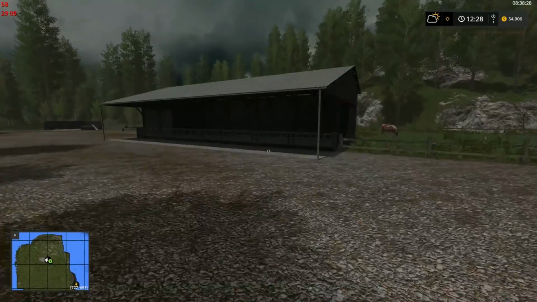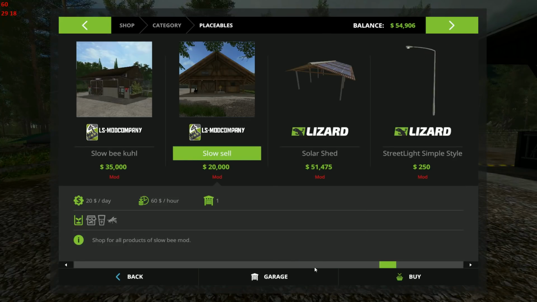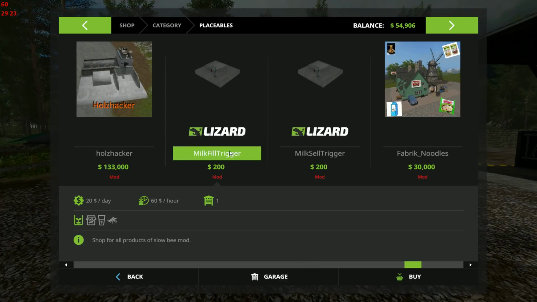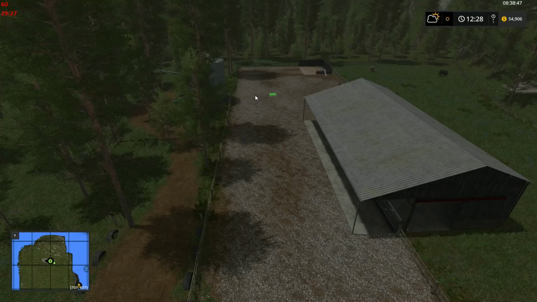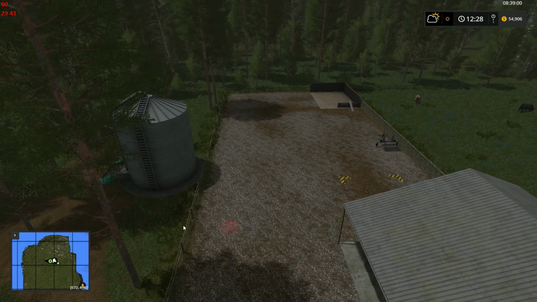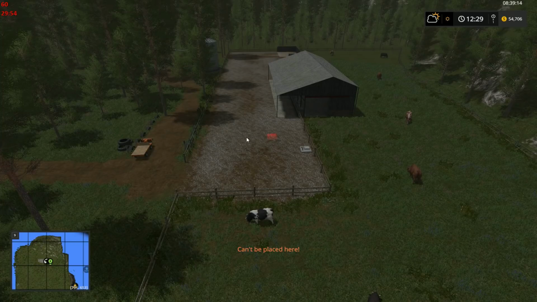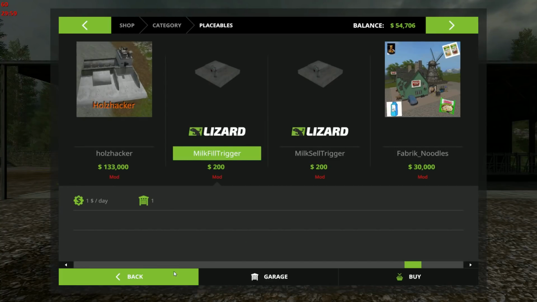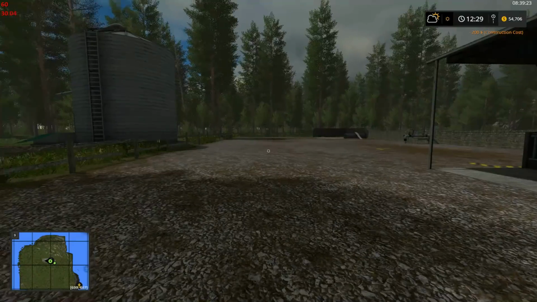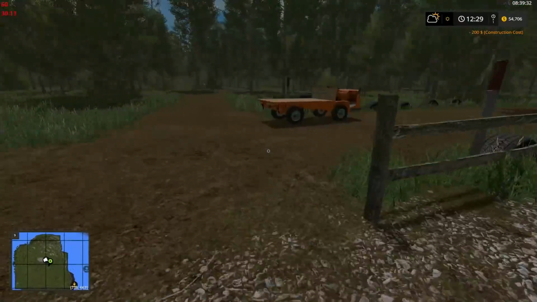There's one more thing I need to do. And that is, here we go, milk fill trigger. There we are. And we will put a milk sell trigger. Well, actually, we probably don't require a sell trigger, believe it or not. There we are. We now have our fill trigger for milk. Because we're not going to be selling the milk directly in town, at least not at the moment.